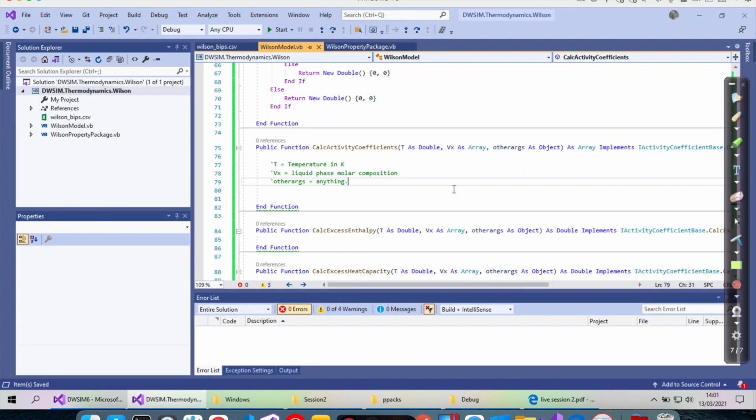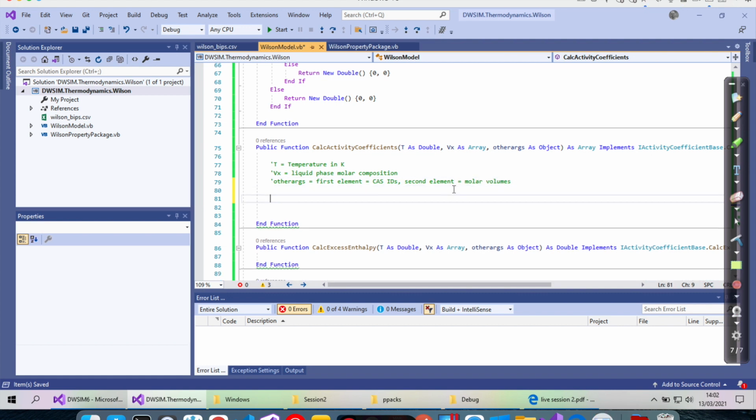So we will put the first element in this object equal to the CAS IDs, and the second element equal to the molar volume for each compound.